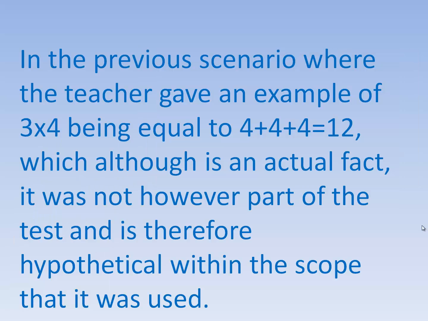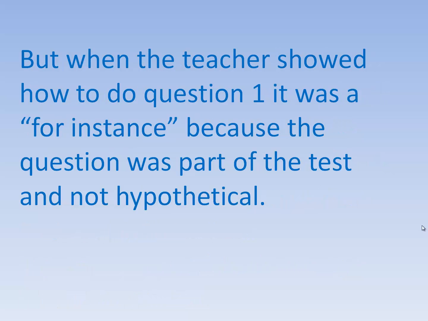So in the previous scenario, where the teacher gave an example of 3 times 4 being equal to 4 plus 4 plus 4 and equal to 12, although it is an actual fact, it was not part of the test and therefore hypothetical within the scope that it is used. But when the teacher showed how to do question 1, it was a "for instance," because the question was part of the test and not hypothetical.